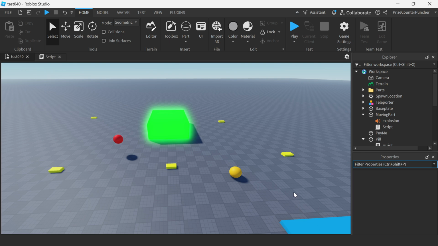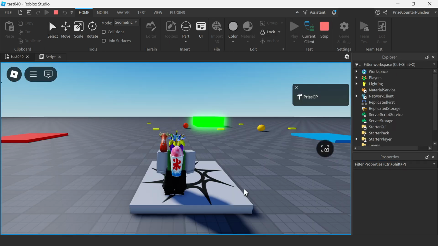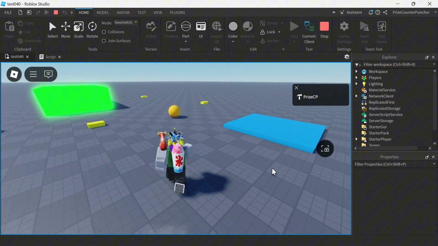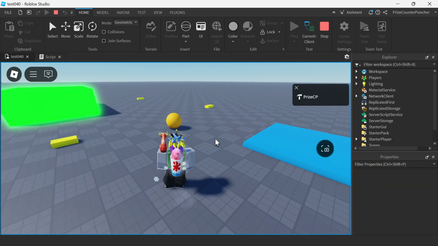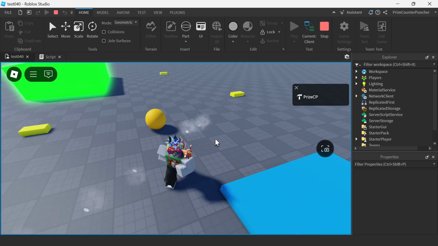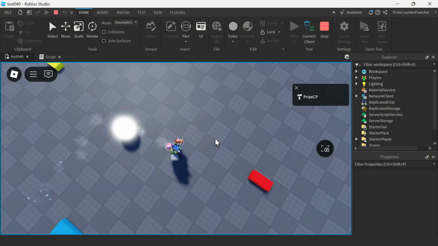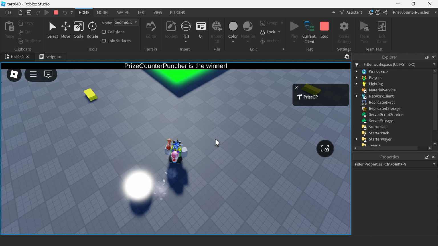In this video, you're gonna learn how to detect moving parts and also how to measure the speed of a moving part. In this example, here you can see I have a part and it's staying still, so nothing is happening. But if it's moving, if I go and move it and it's moving, it's gonna explode. Let's take a look. You see now it's moving and it's gonna explode.